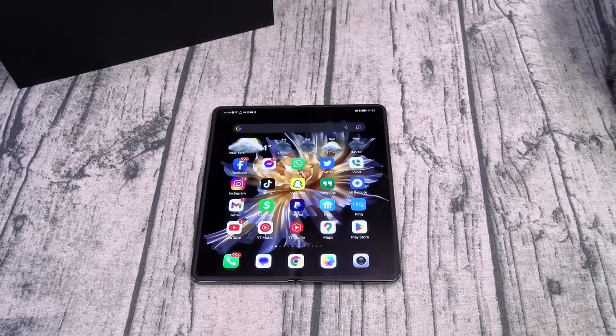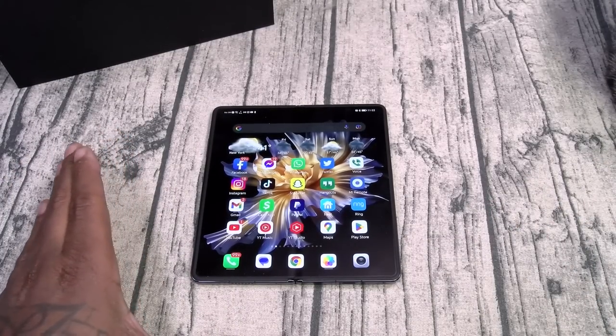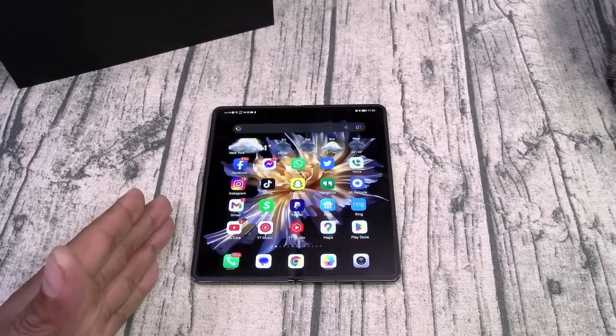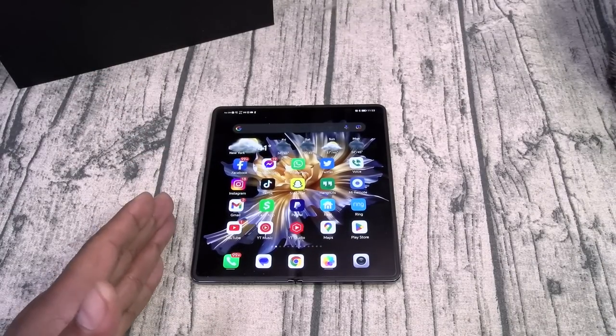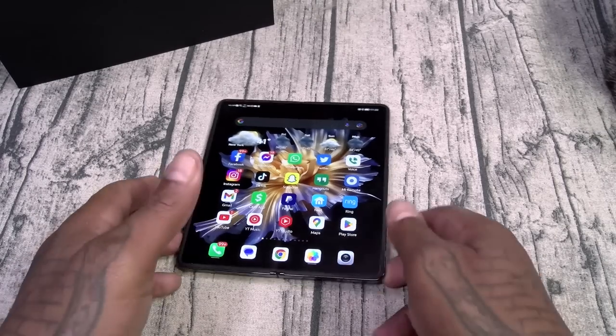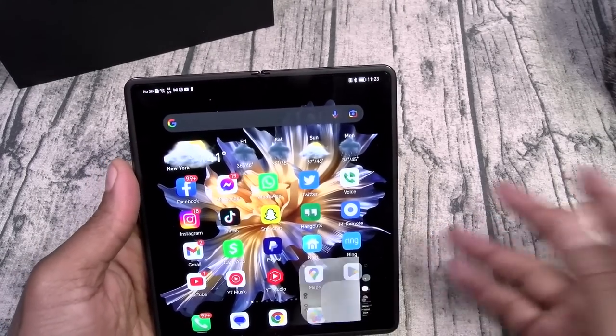No app drawer. Now, I'm pretty sure you can download other launchers, but these ain't app reviews. I'm not talking about Nova Launcher and Next Launcher and all of that. Stock. Some people like to use their phone completely stock. That should be a stock feature. Next. Now, here's another one that I don't like.